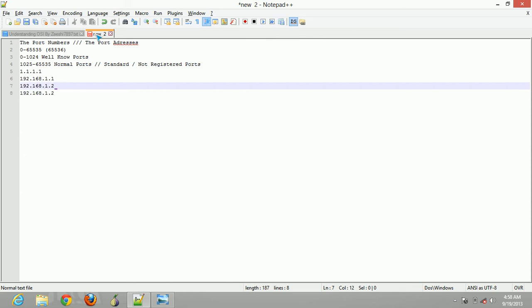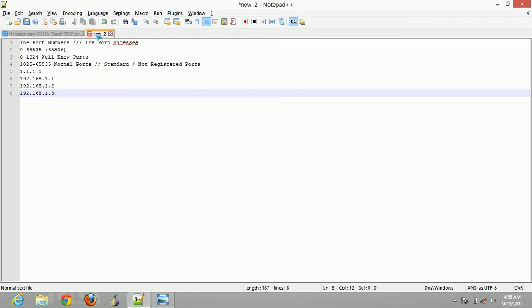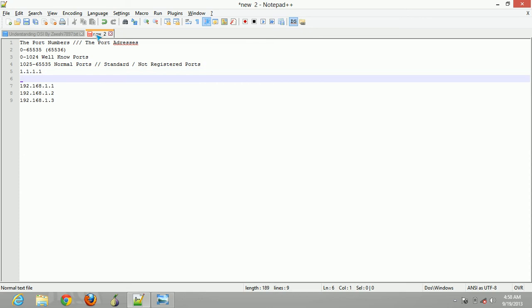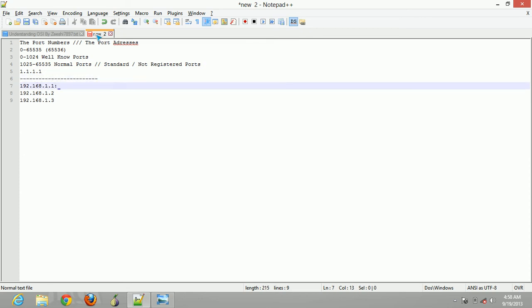Okay, three hosts, one external IP. How can they communicate? There's a concept, PAT, but we're going to leave that out. This is a wrong example. Many things might be wrong in this example, but this is just for your explanation. I guarantee that you will understand the concept of port numbers by this example. It might be a mess later, but for now, this will be enough for you.